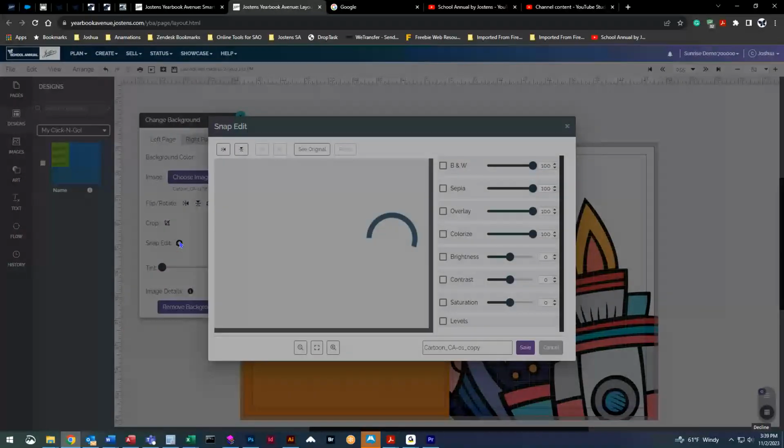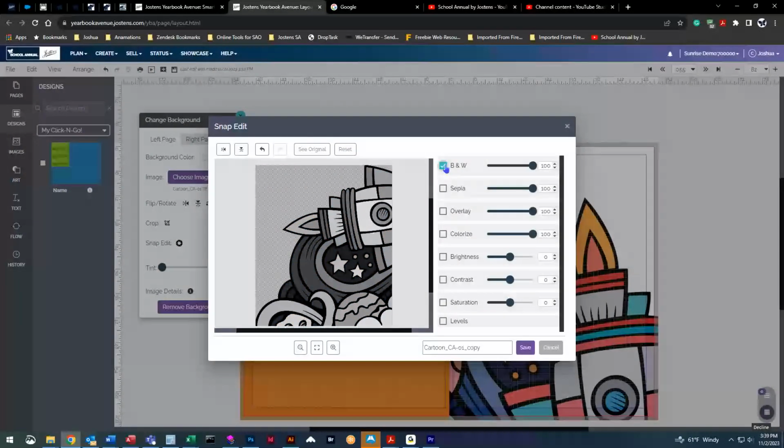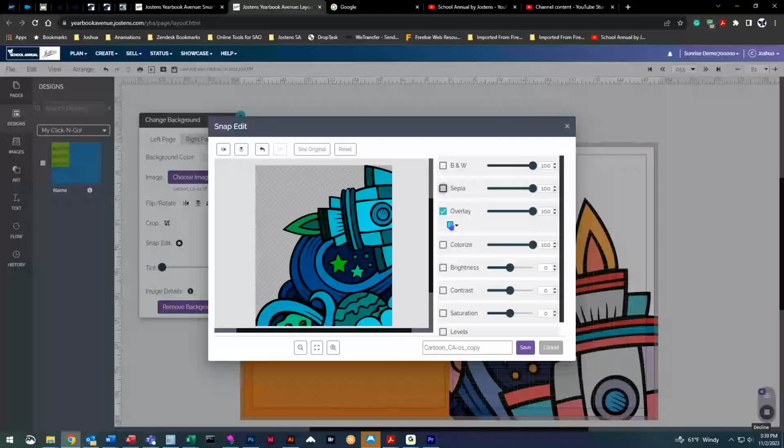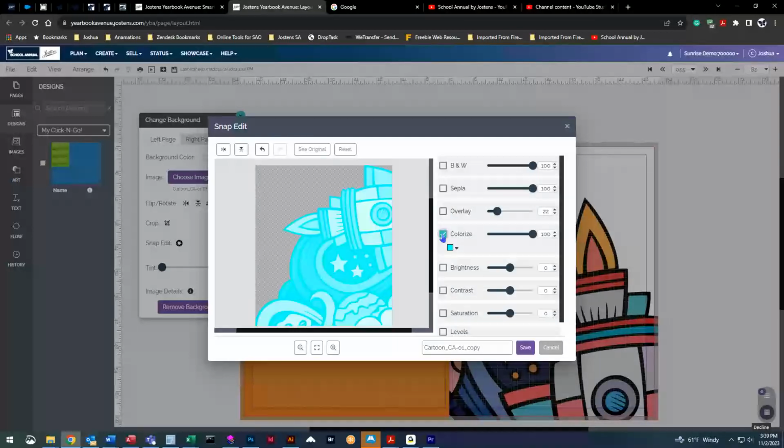Under Snap Edit right here, if you want to turn that into a black and white background, you can. You want to turn it into a little old-timey photo, you can. Sometimes adding an overlay, you can change kind of a little bit of the way that it looks, or colorize.